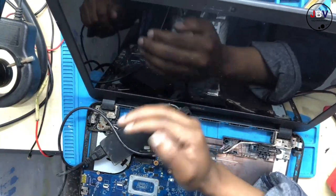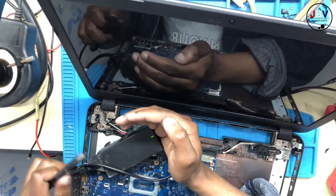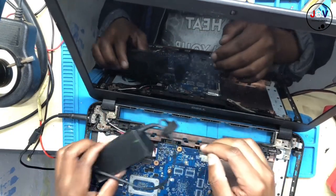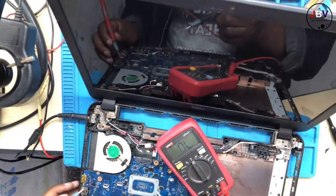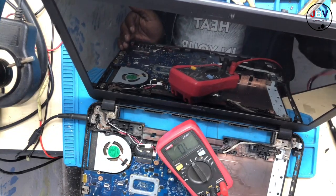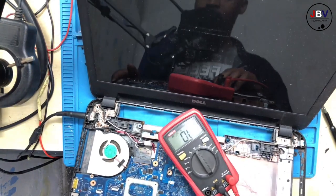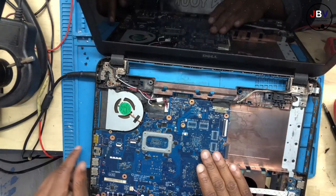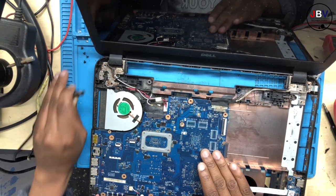All right, we have a light, so let's connect the charger and see if the charging light will go away or not. Okay, the charging light is not going away. Now let's turn on this machine. I'm gonna use the multimeter to turn this on. There we go, it's turning on. We have a light, but no display. It's beeping.